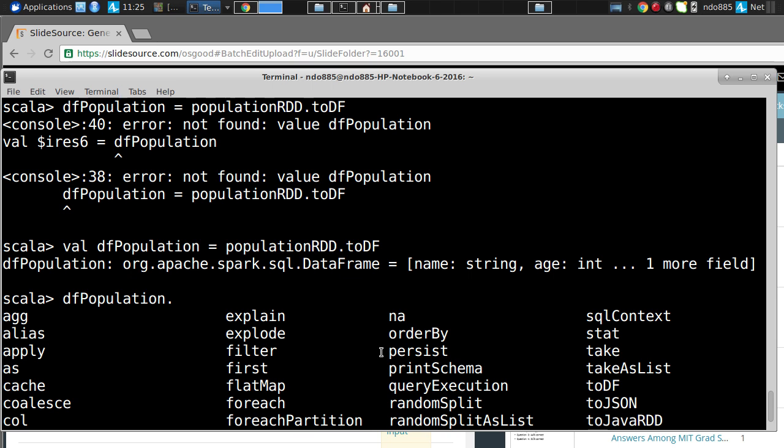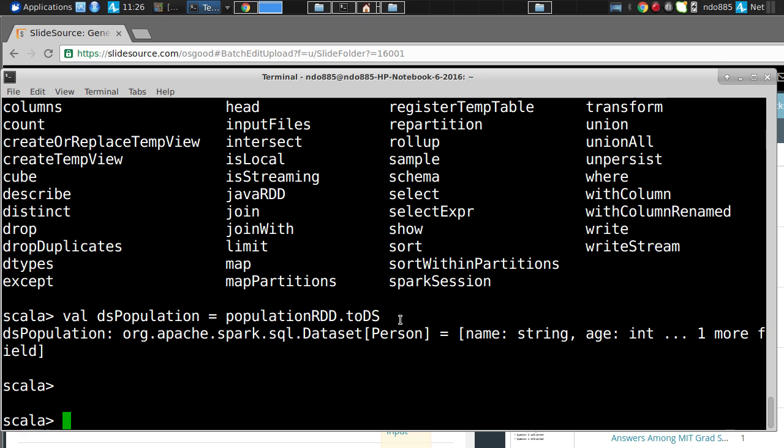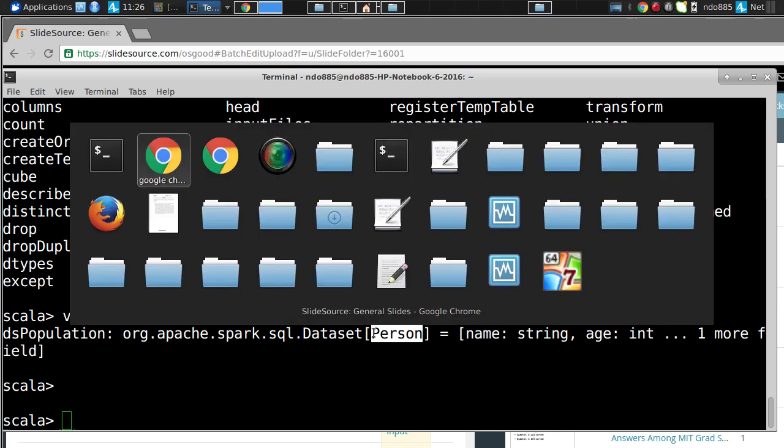Data frames of person tend to be less type safe, as we'll see. They're more optimized for certain things, but less type safe, which means you're not going to be able to catch errors until runtime for a fair number of things. But they do have a somewhat higher level API. They can allow you to compute statistics on things and aggregate and do queries. Data sets tend to be kind of the best of both worlds. They have support for strong typing, but at the same time, higher level operations through data frames.